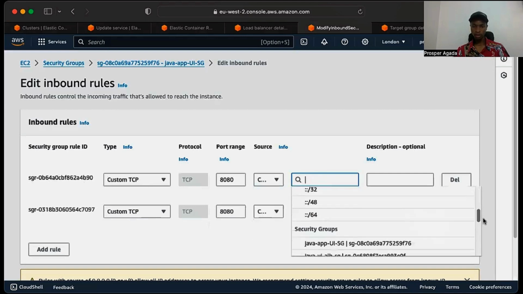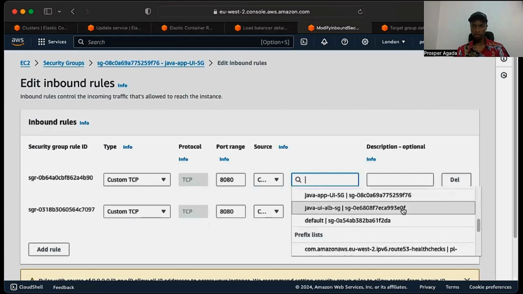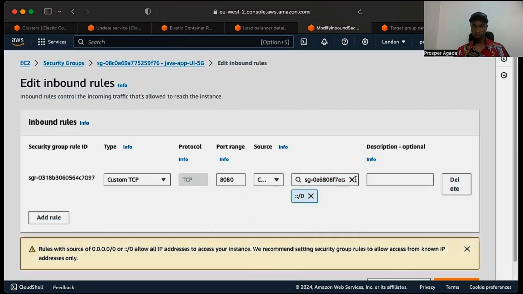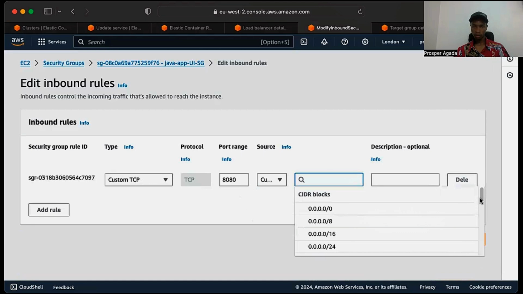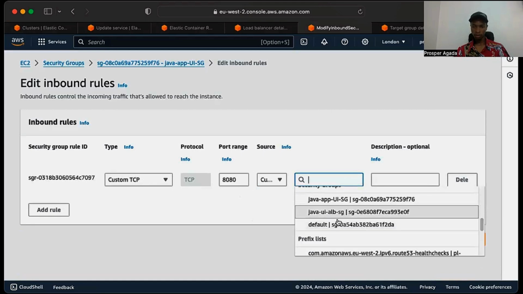then I'm going to search. We click on the search, so you can see the security group for my load balancer. So I'll just click on this. That's the ALB security group, the Java UI ALB security group.